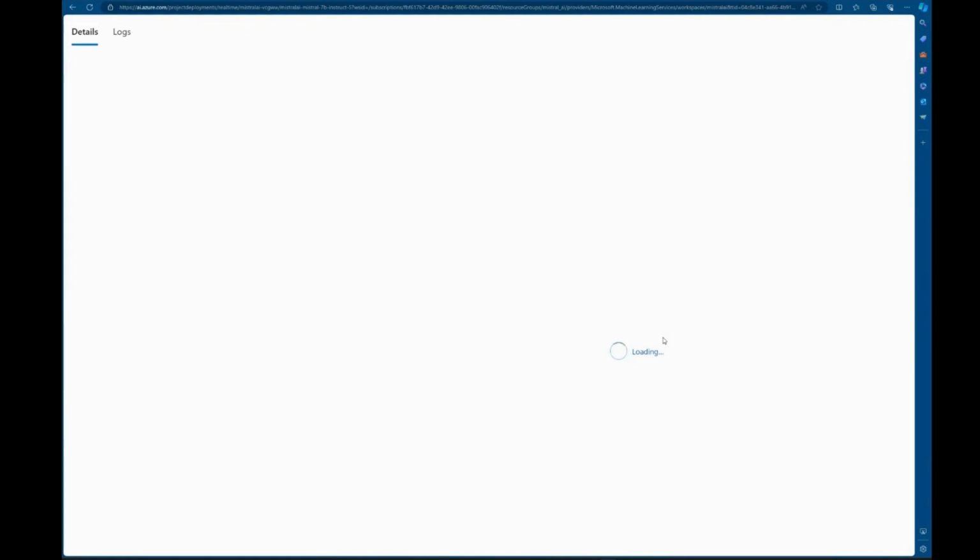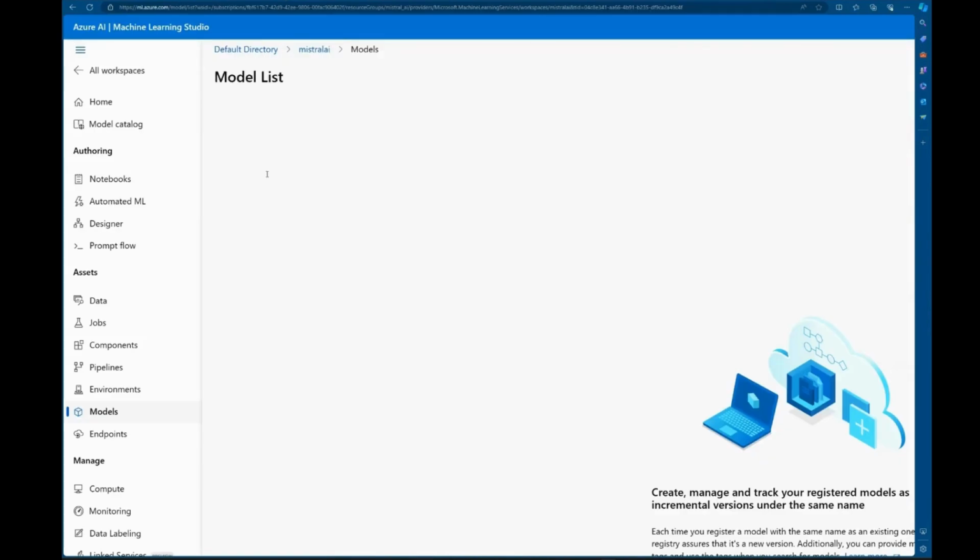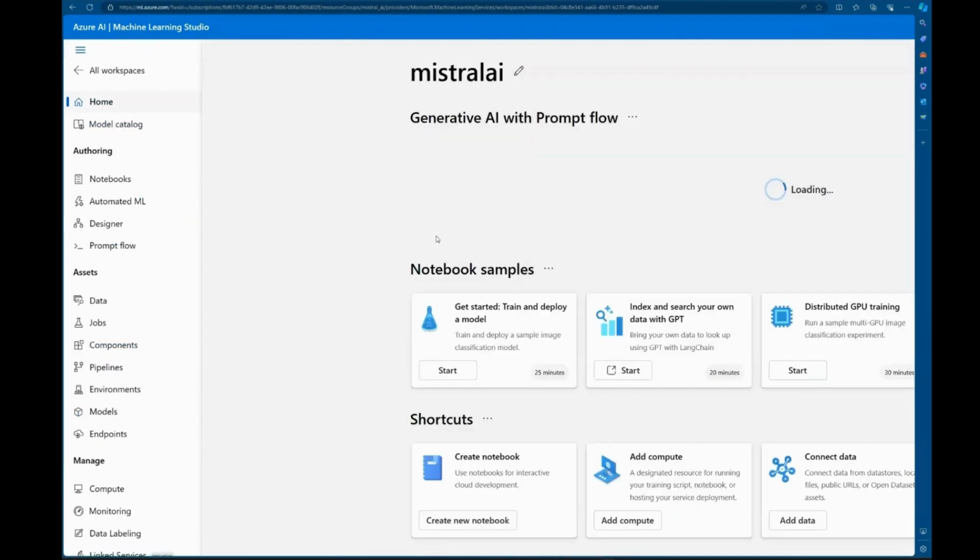As a next step, you could take these API endpoints and secret keys and also use them in Power Apps to build apps for the user to work directly with Mistral AI through Power Apps. So while this is deploying, I already have one model that was deployed. So we can open that and see if we can work on that model as a sample to save some time.